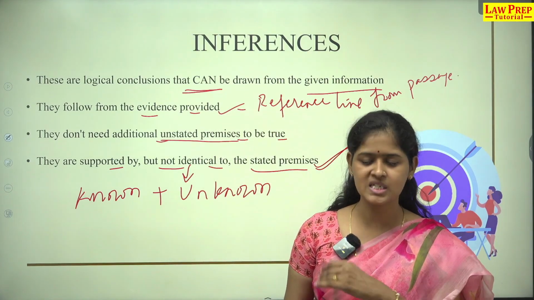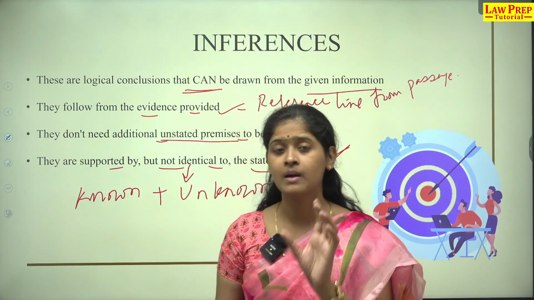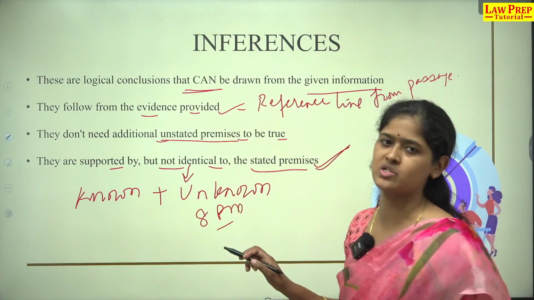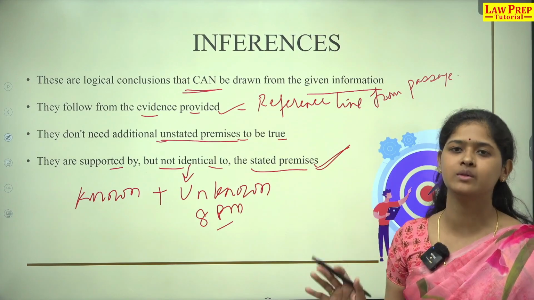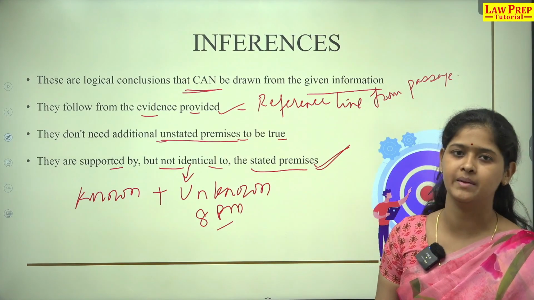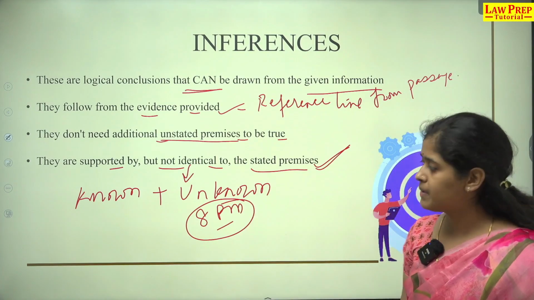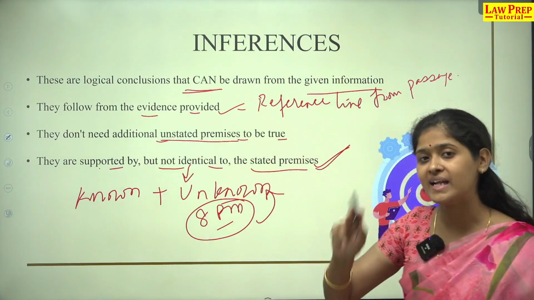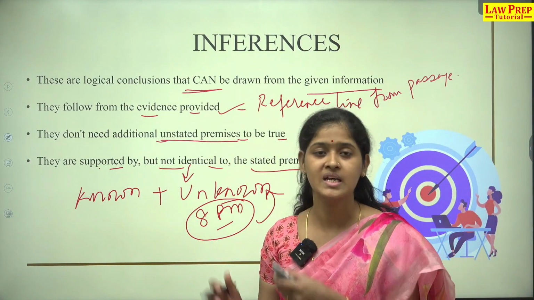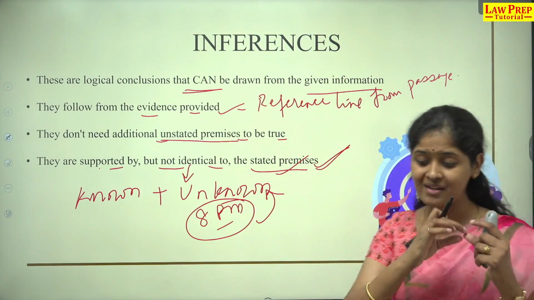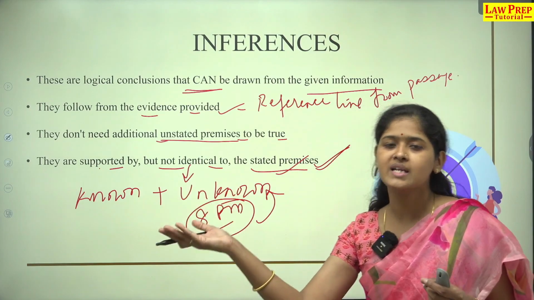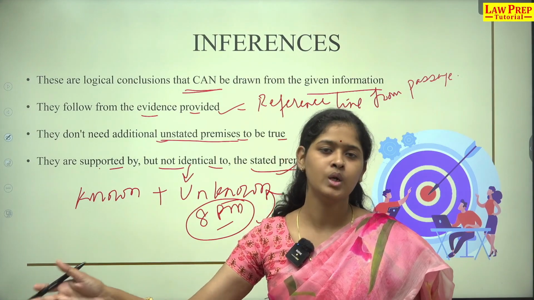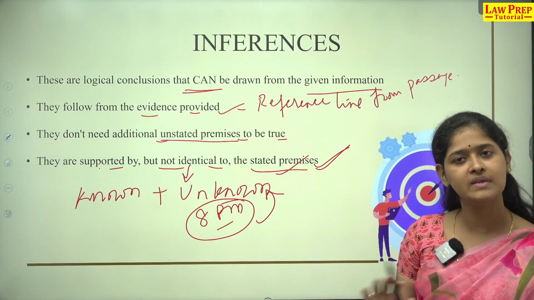is correct, right. The teacher can end the class 5 minutes before or 5 minutes later. That's fine. But it will end around what? 8 p.m. So the unknown element is what? 8 p.m. is not written in the passage, right. But it matches the information given to you. That is what? 2 hours, and the starting point is what? 6 p.m. So they don't need to mention this, but you can infer it. This is your unknown element. So they are supported by but not identical to. When I say inferences are not stated in the passage, this is what we mean by that: they will not be written word by word in the passage. You can understand from it. You will have a reference line for your understanding, but it will not be exactly similar to the lines given in the passage. Are we clear?